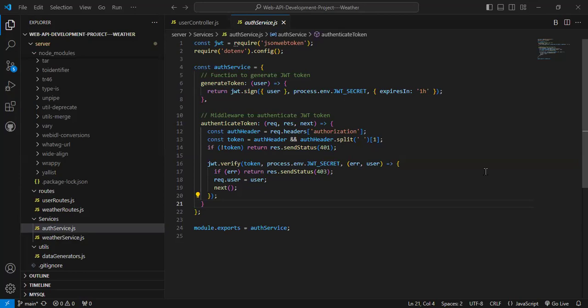The generateToken method generates a JWT token based on the provided user object. It takes a user object as input and uses jwt.sign to create a token. The token contains the user object as its payload, and it is signed using the JWT secret stored in the environment variable JWT_SECRET. The token expires in 1 hour.